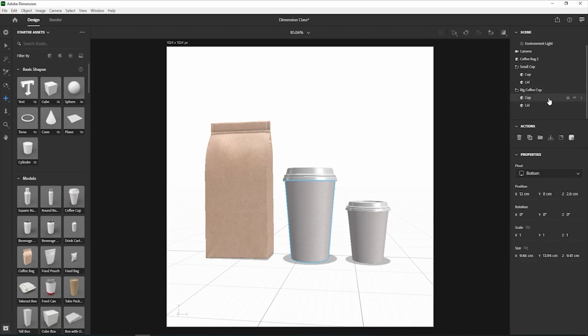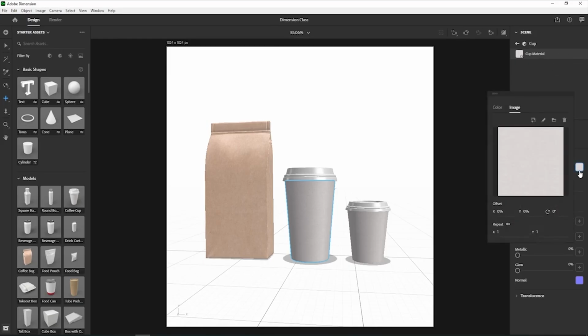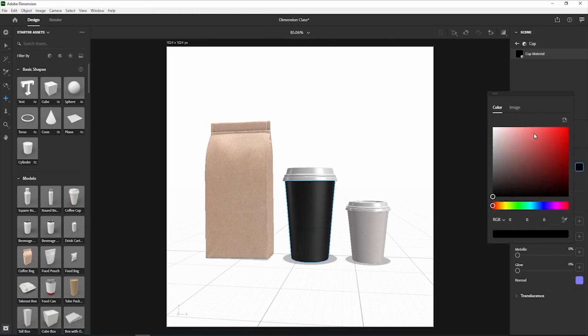If you click the cup, or this arrow or icon here, this will bring you to the materials panel. This model already has an associated material, which is the cup material. Its base color is somewhat gray, but you can change this to just a plain color, say a red, or you can use this one to adjust the color.